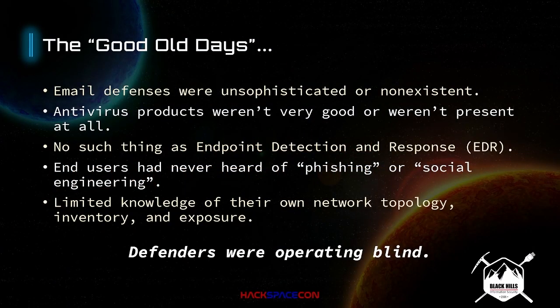Back in what I call the good old days for us attackers, back in the time when I first started pen testing, I've been doing this for about 10.5 years now, whenever we did a red team exercise or a pen test, we had a lot less to contend with than we do today. Email defenses, for example, were very minimal if they were present at all in the environment. It might be very simple filtering, if anything like that. So it was very easy for us to get emails to land in inboxes back then.